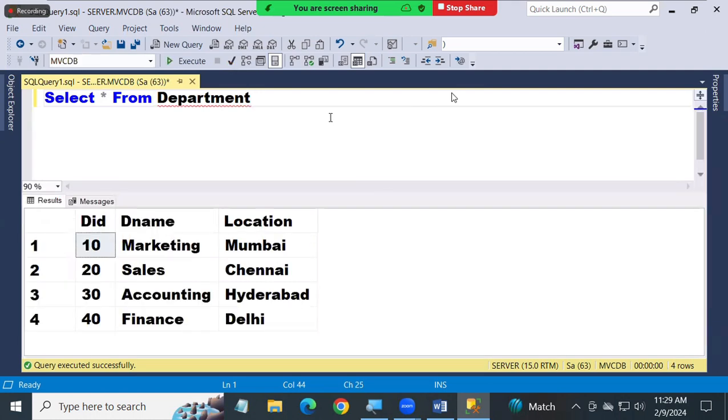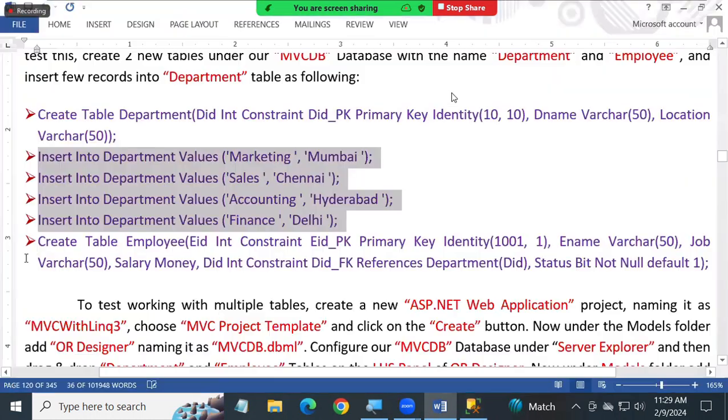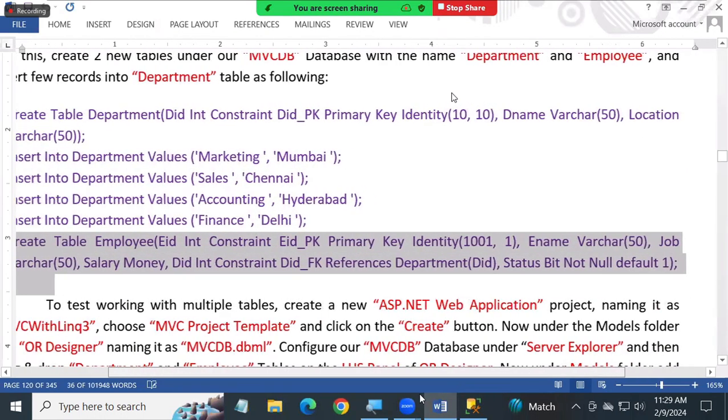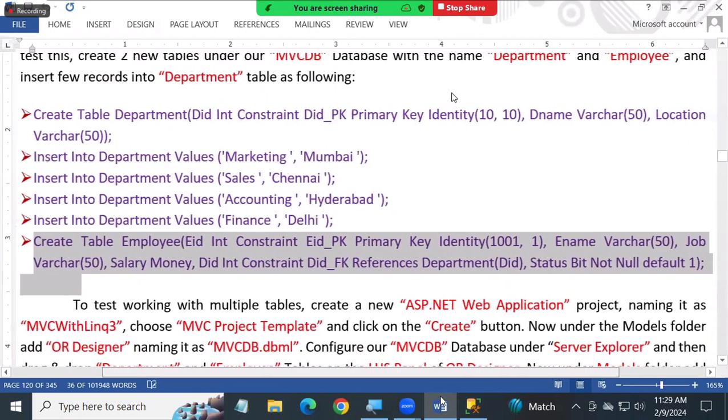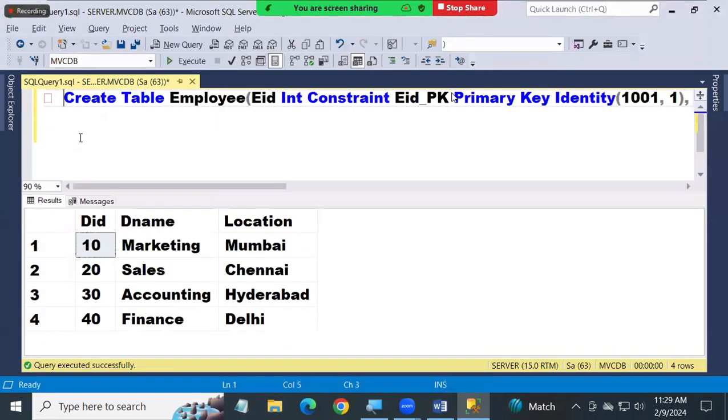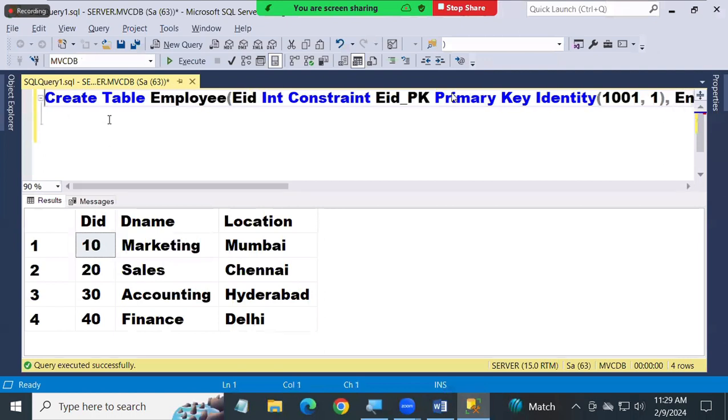Now I want to create one more table called the employee table. What is that? Employee ID, int, constraint, primary key.